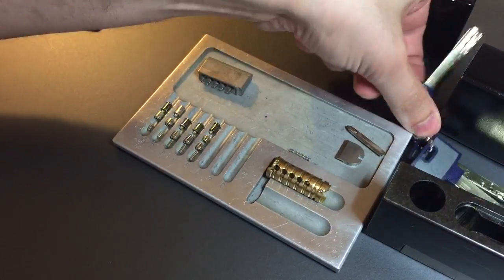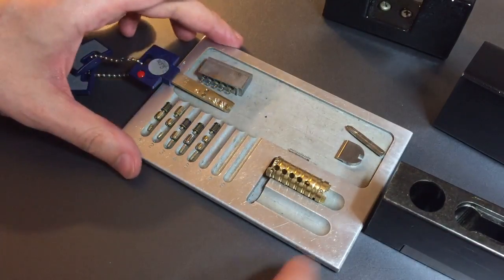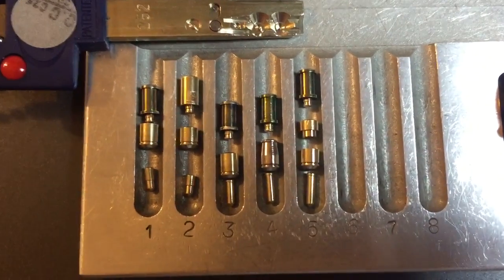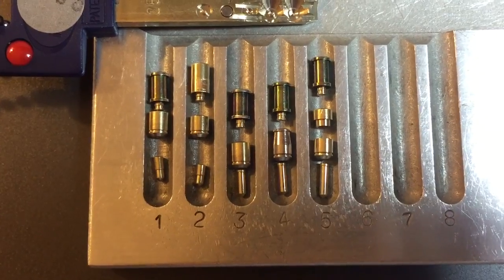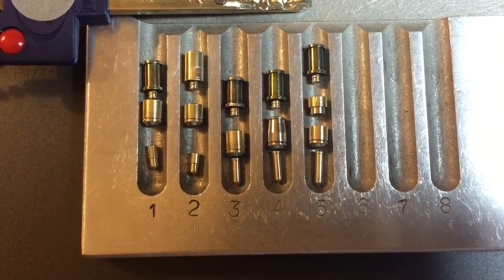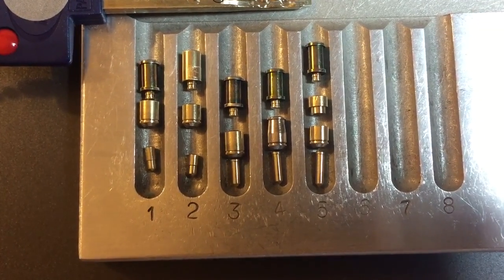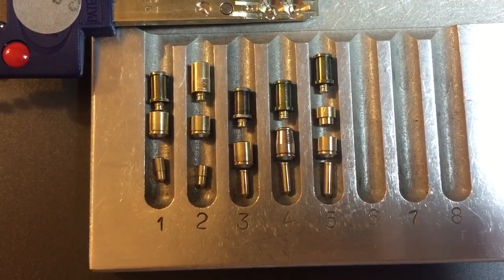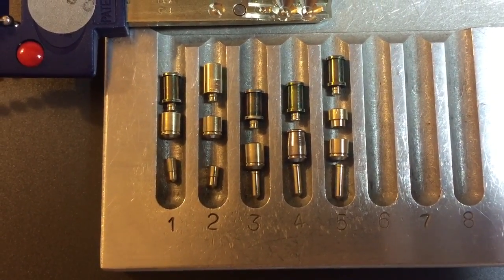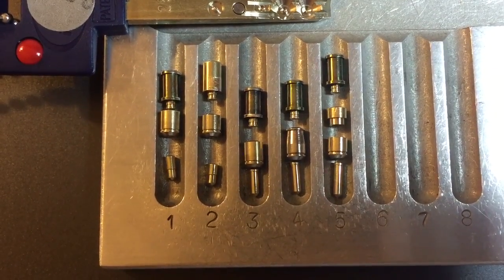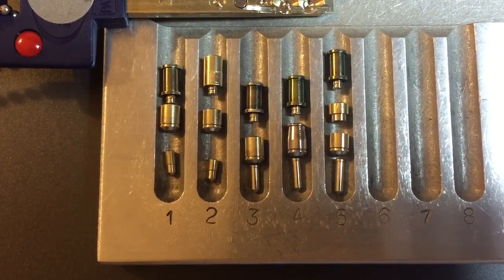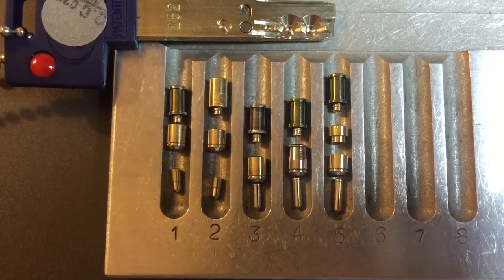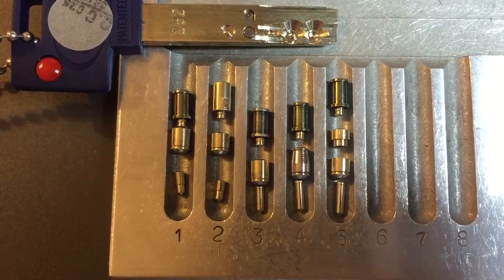Let's give you a close-up of everything we have here. On our pins, let's first start with the keypins. You can see that all of our inner keypins are standard, as are all of our outer keypins with the exception of number four that has a spooled top. Each of those outer keypins also has counter-milling on the inside of them that's meant to catch this spooling you see on each of the inner driver pins. And then the outer driver pins, we have four spools and one standard. Interesting note - you probably noticed number five is a two-piece pin. That's supposed to be an anti-bump measure put into place by Multilock. Not sure if it works or if bumping was ever an issue with these, but there it is nevertheless.